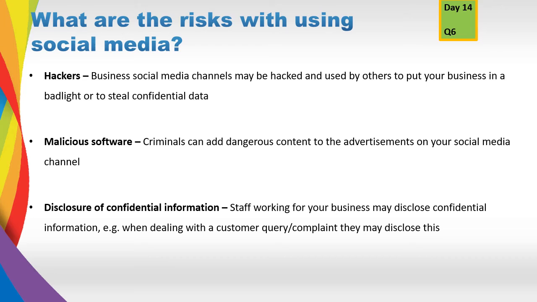Malicious software, so criminals can add dangerous content to the advertisements on your social media channels, so they can maybe override your link, so that your link then takes the customer to a different place where they can scam them. Disclosure of confidential information, so if you're working for the business on the social media channels, then you could accidentally disclose confidential information, for example when you're dealing with a customer query or complaint.